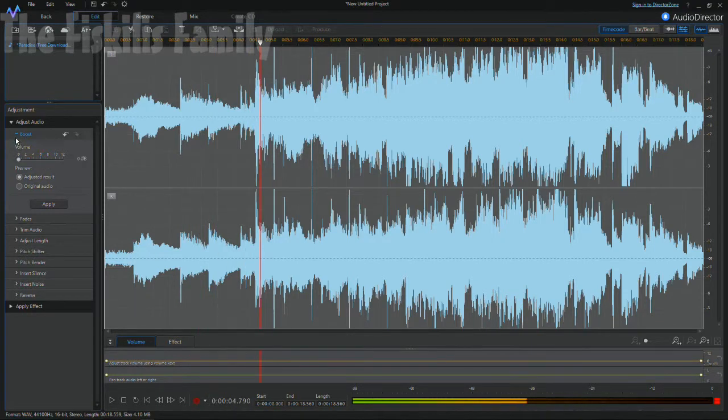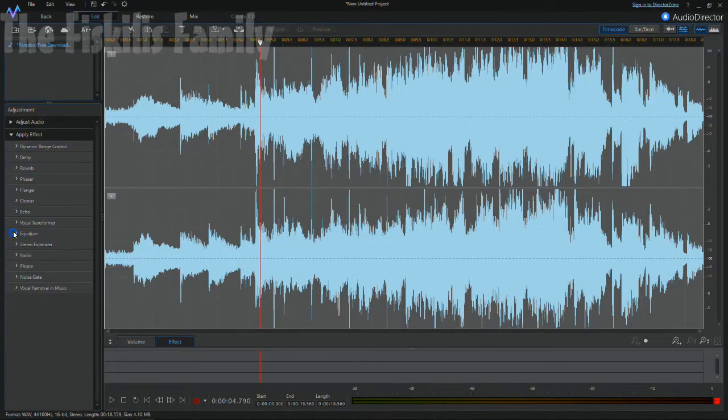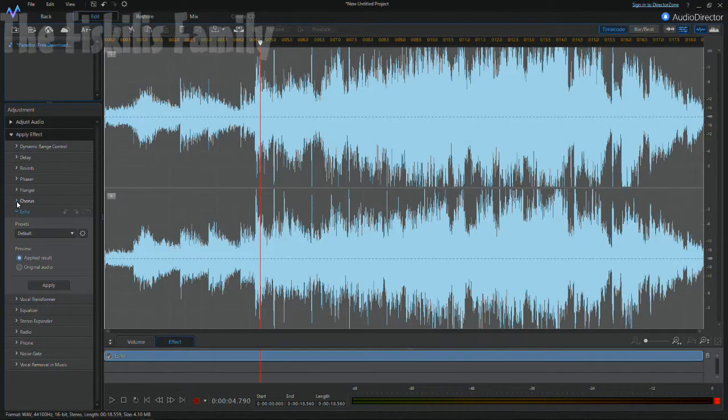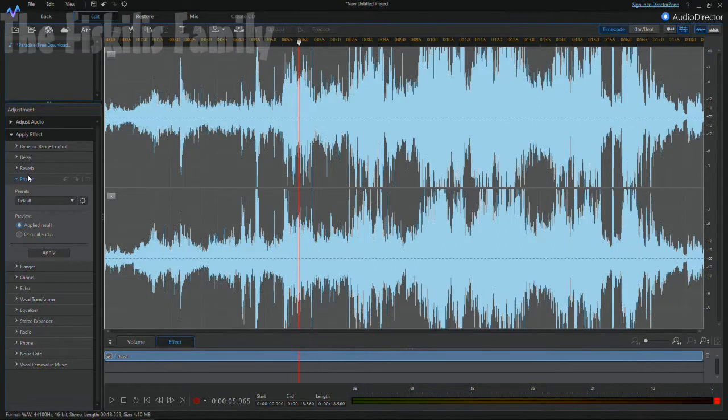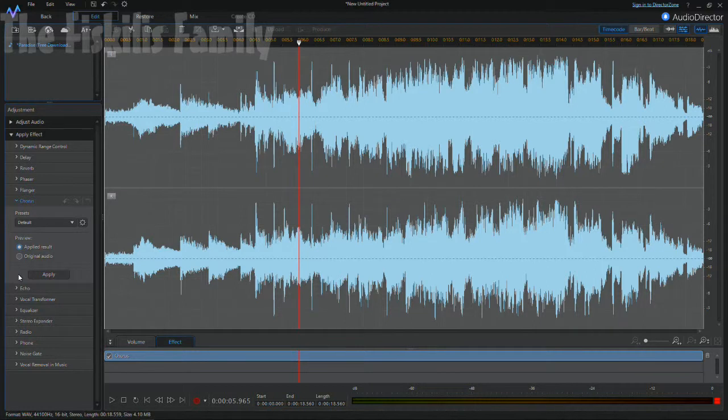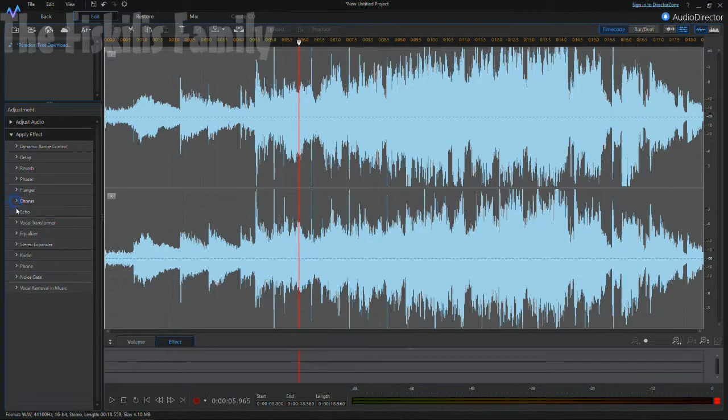So here we can up the volume, and there are all these different effects: delay, dynamic control, echo. So change all that. What's that sound? Play that. Phaser, echo, chorus. So yeah, I won't play with all of them for the time being, just show how I trim the video. Sorry, trim the audio.